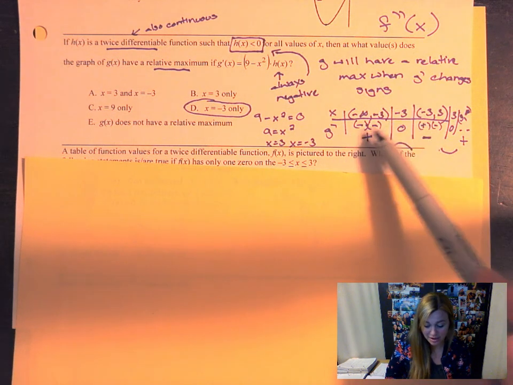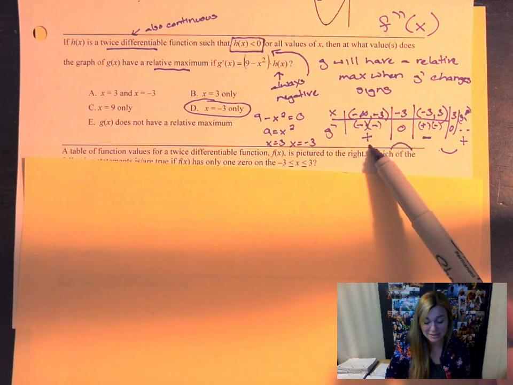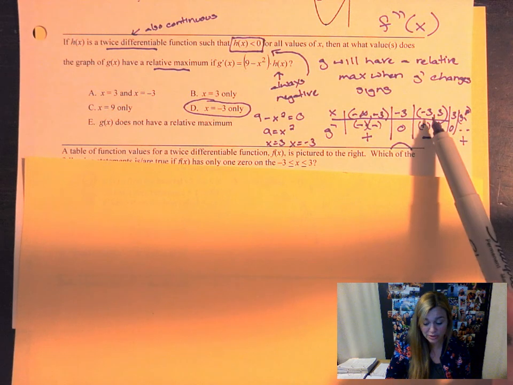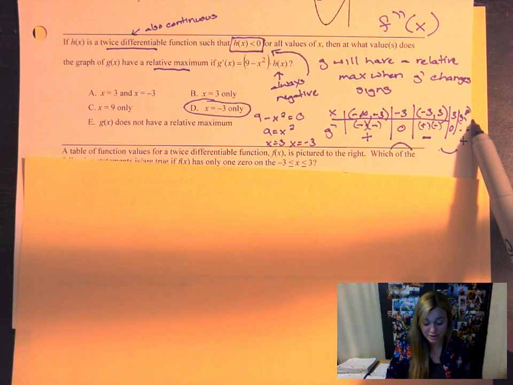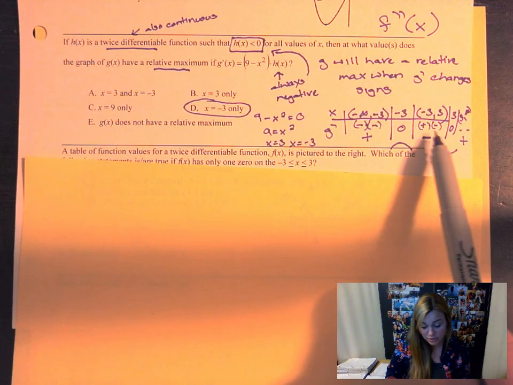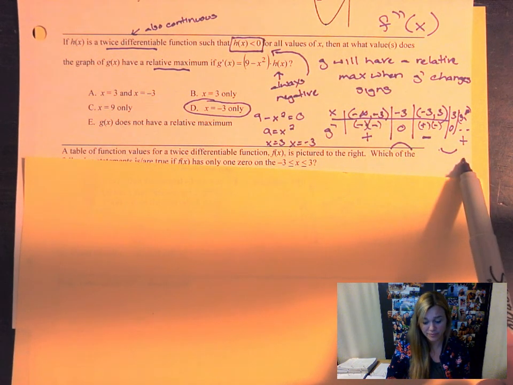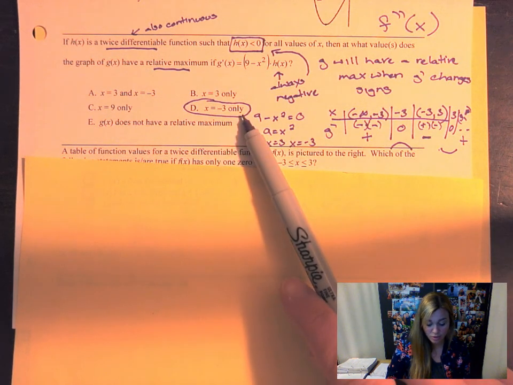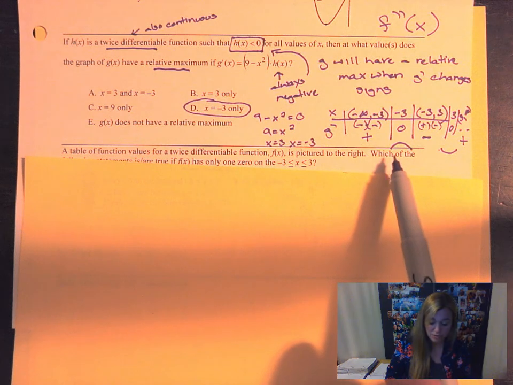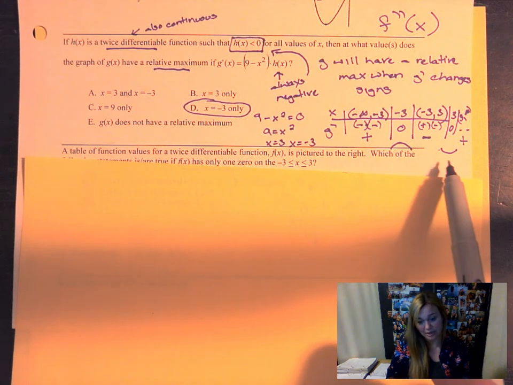This isn't like a sleepy guy with a funny looking nose. This is negative times a negative is positive. G prime is positive. Same idea here, and here you're substituting a value from negative 3 to 3, 3 to infinity, realizing that h of x is always negative. So I get positive times negative, negative here, negative times a negative is positive here. And that's where I get that the only relative maximum happens at x equals negative 3. That's where g prime is changing from positive to negative.